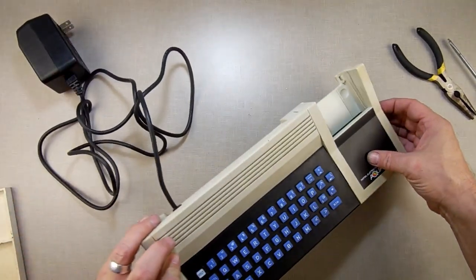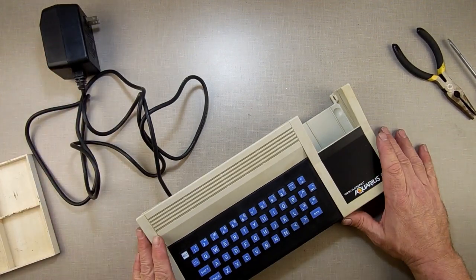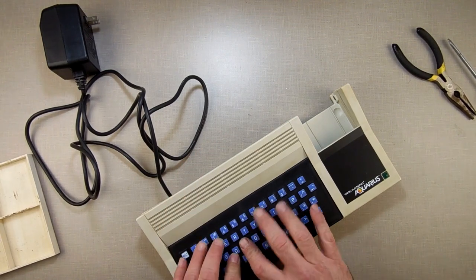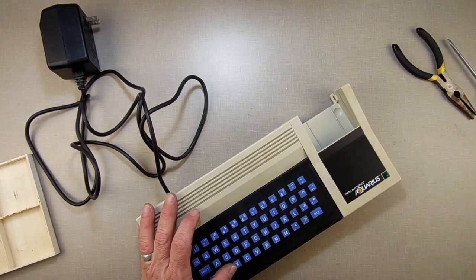Yeah, now what I'm going to do is turn this over. I'm going to let this sit on them and dry. And we're good. I've now composite modded this. So now I got a better video output, which is great. Have a great day.